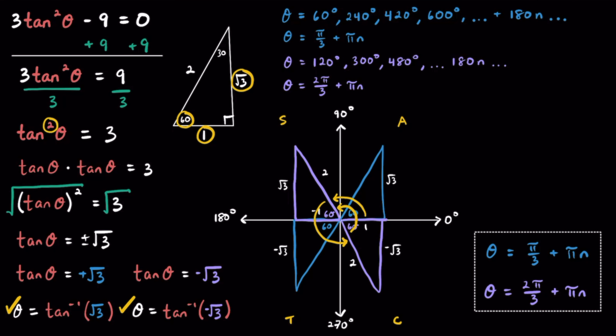Basically, we went ahead and found out that 60 degrees was the important angle that we needed to find the ratio of this root 3. And since we knew it could be positive root 3 or negative root 3, we had to check other quadrants as well. So it turns out when we were in quadrants 1 and 3, we would get a positive root 3 for the ratio, which is where this angle measure of 60 and 240, or this pi over 3 and the 4 pi over 3. And so that's going to be these blue triangles here. And then over here, the purple triangles, they were also 60 degree reference angles, but these ones helped us get the negative root 3 ratios because tangent is negative in quadrants 2 and 4.